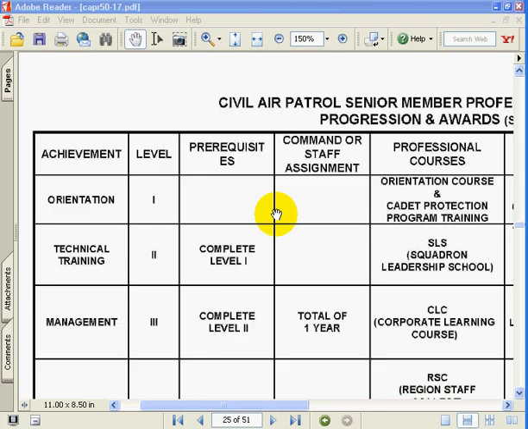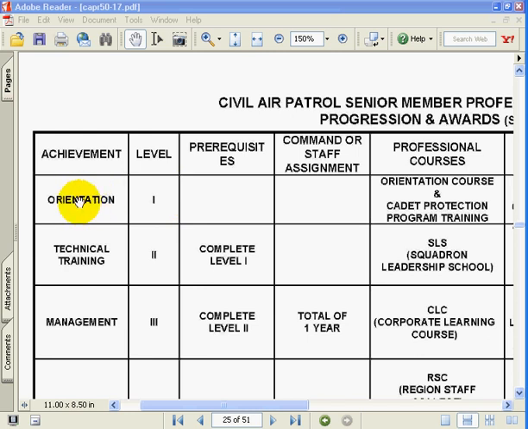We're going to talk today about the Civil Air Patrol's Professional Development Program. In my experience, I've come to find out that not many people, when they first join the program, get a thorough briefing on this. And since this is part of the professional development in Squadron Leadership School, we're going to take some time to talk about it.